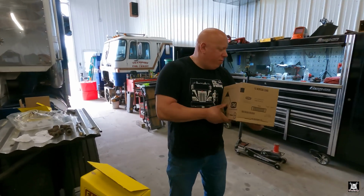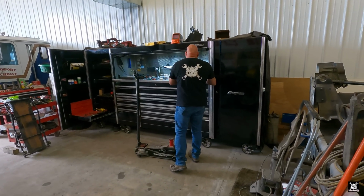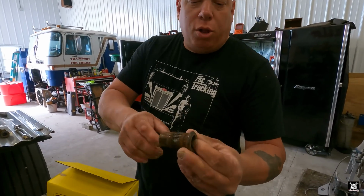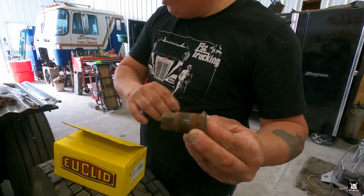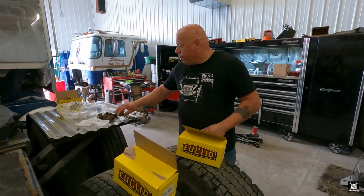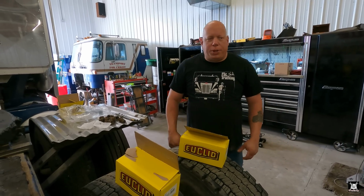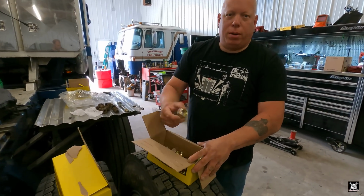Oh, here's a case of penetrating oil, Chris. At Truck Equipment, they didn't have PB Blaster, but they had like a CRC version of it. So here's the old barrels that came off. The aluminum wheel is too thick, so there's not enough thread engagement for the nut to go on there. The old nuts were not threading onto the new barrels that we put onto the truck. We're thinking the threads are just stretched or something, or just really rusty. I'm not really sure what was going on. We probably could have cleaned them up and jammed them on, but why? So the answer really was to go with the new barrels, brand new nuts too.